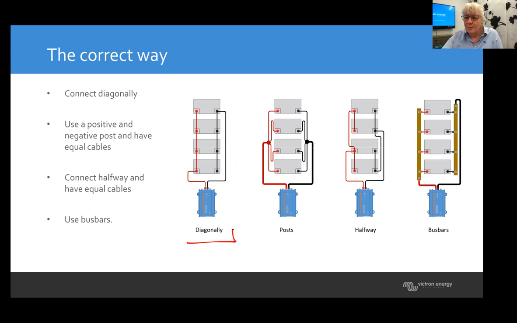Then you can use posts, so they are common points, like small short bus bars or actual big bolts, something like that. In that case, make the wires all the same length. You don't want to make the mistake of making these two really short wires and those longer wires. Then you have trouble. So you want to balance things up as much as you can. You have to look at it and say every trip has to be exactly the same.